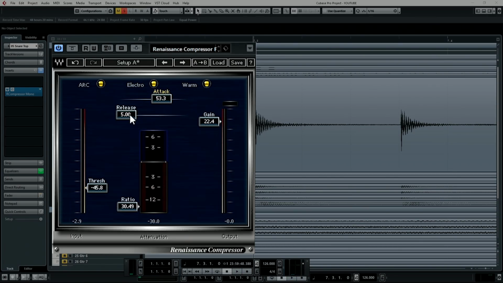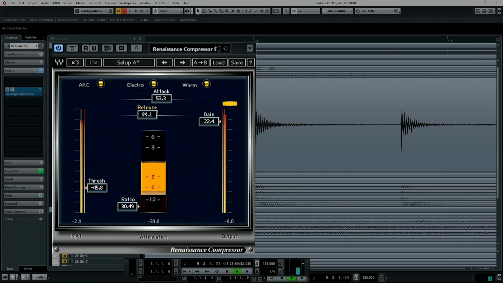And then we'll find the release time. So a fast release sounds really exciting and the sound's kind of in your face. Listen to it. Now pay attention as we slow down the release time. And what's going to happen is the sound is going to get more stiff and longer and more controlled. So listen to it. It's going to get a little bit less in your face sounding. Have a listen. Hear how it sounds a little bit stiffer, if that makes sense?